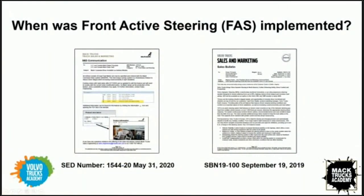Then the next release was for the Mack Anthem. That was week 30 of 2020. Then followed by the Granite, which was released week 47 of 2020. And the future release is going to be on our VHD models, and that will start week 5 of 2021.